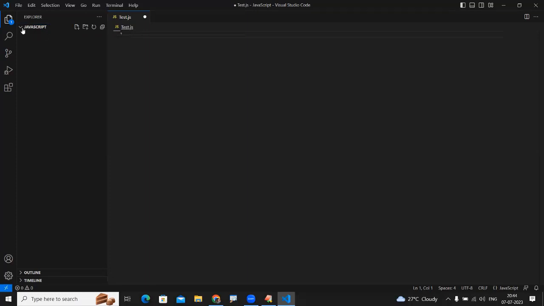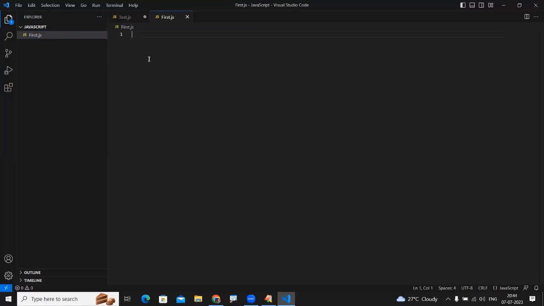You can specify any name here. Here it is first dot, and the extension should be JS. first.js, and just enter. And here the file is open.